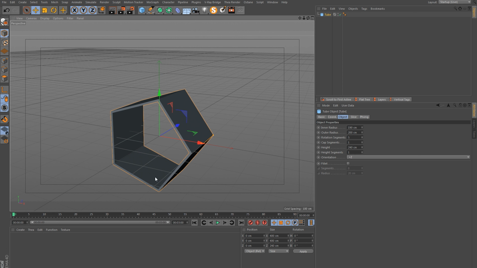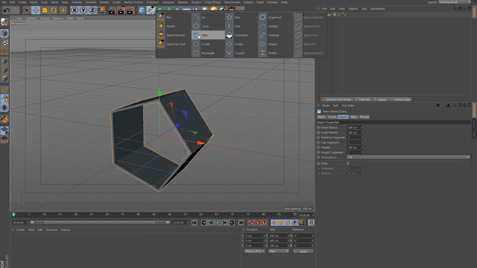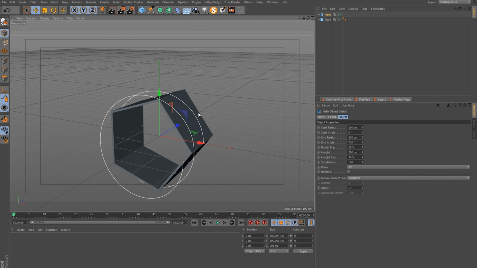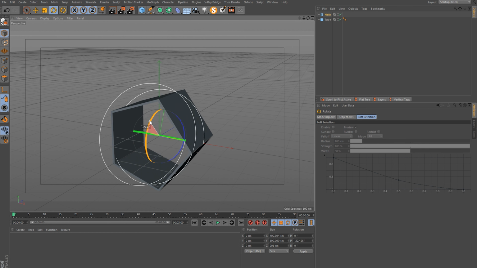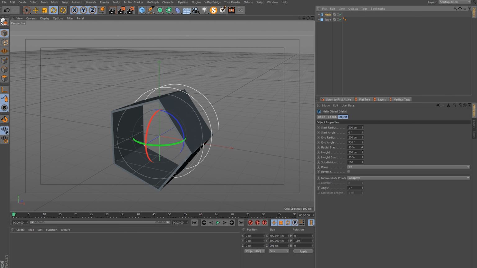We need to clone this into a tunnel. So I will get a sweep helix spline here, and let's rotate it 180 degrees this way, so it faces into the Z direction. And I will set the height to 5,000.